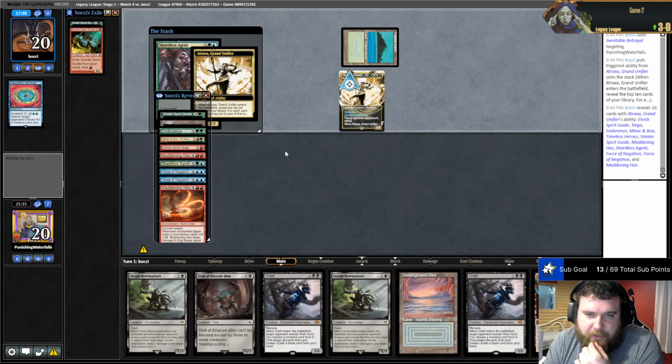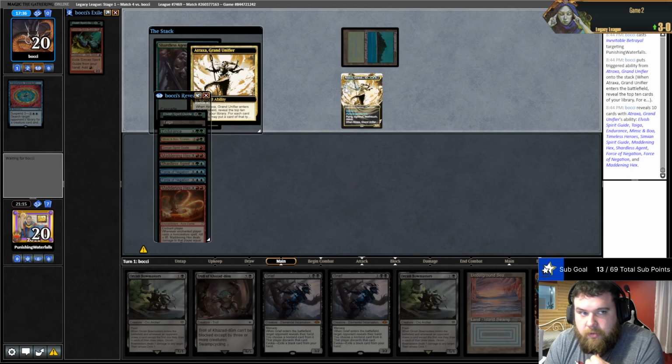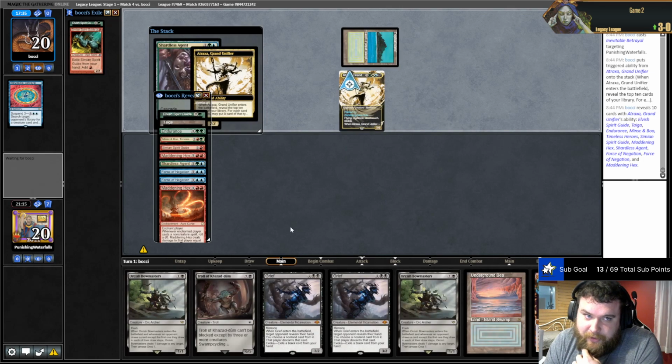How can we beat this? We can't, I'm pretty sure. I guess Sheoldred plus Ring exactly, because I have no parts of the combo. If I had parts of the combo, then we had a shot. But that's how you mold a 4, let me tell you. Holy moly.